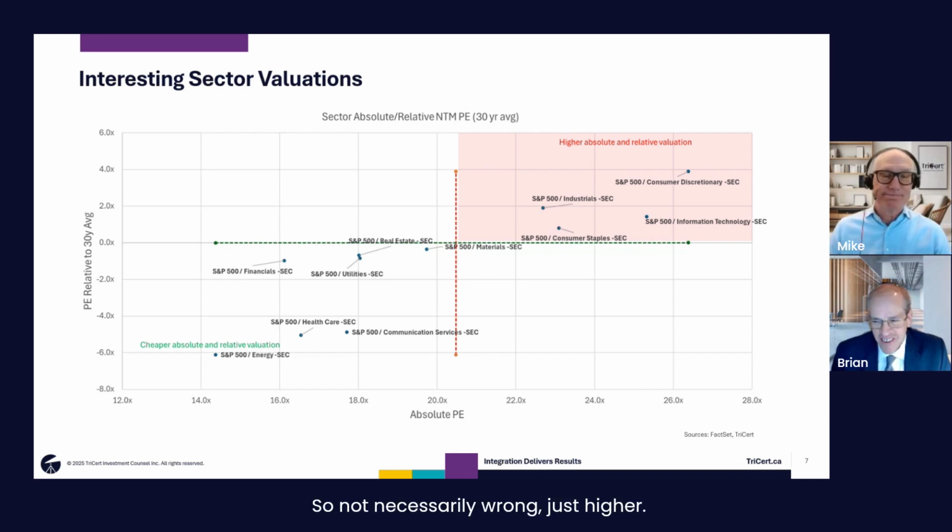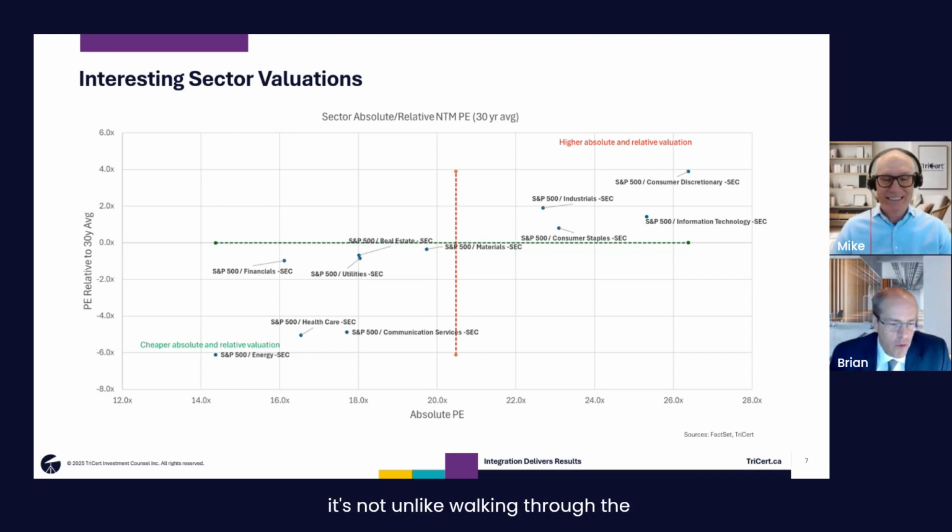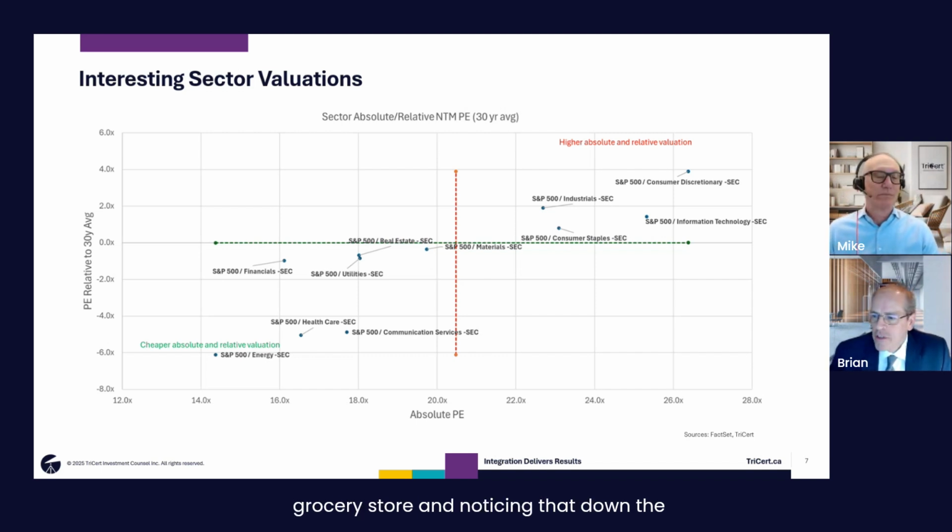So not necessarily wrong, just higher. Yeah. Right. So basically, what's the takeaway in all of this? What's the message we're trying to say? Yeah, it's not unlike walking through the grocery store and noticing that down the healthcare aisle, you'll probably find a lot of things on sale. Not necessarily, but you have to walk down the aisle to have a look.